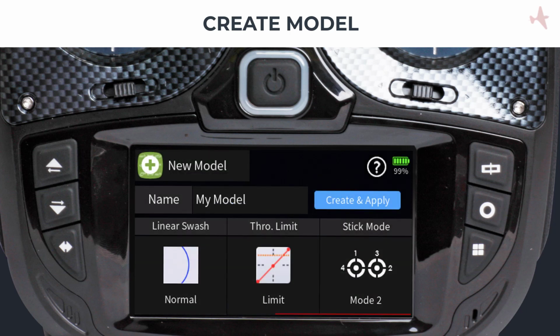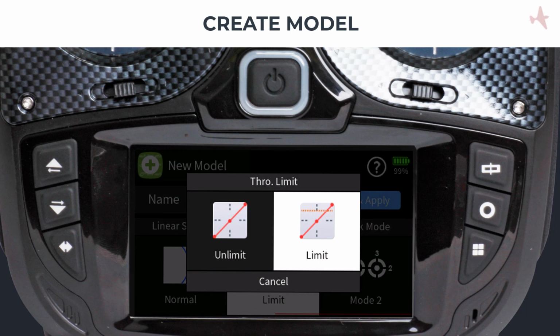You will need to determine how you would like to control your throttle cut. The radio has a built-in throttle limiter assigned to channel 12 and is controlled by lever LV2. You can leave it on limit and change the control later to your liking. This provides you with an additional layer of safety. You will still be able to set your throttle cut and hold curve to increase throttle safety further. Select Unlimit to disable this function.